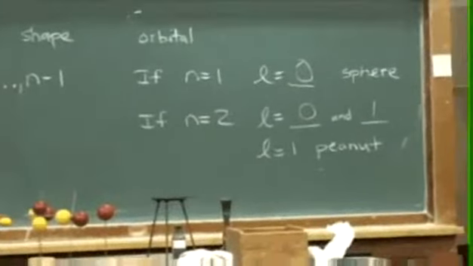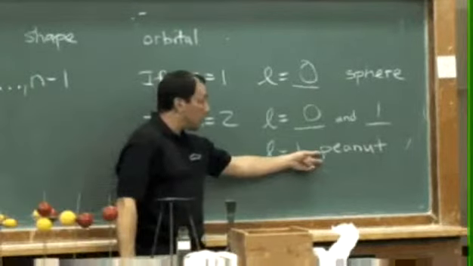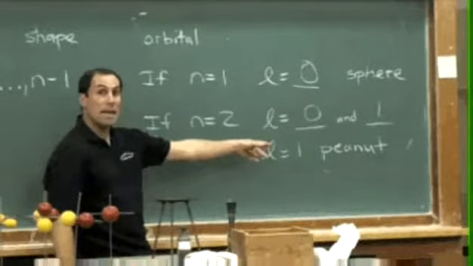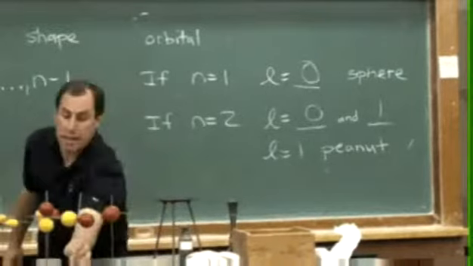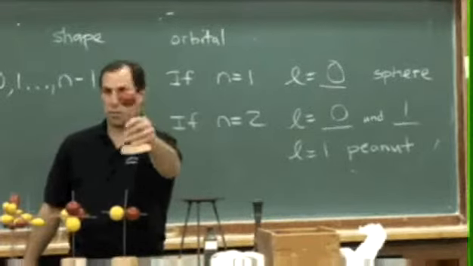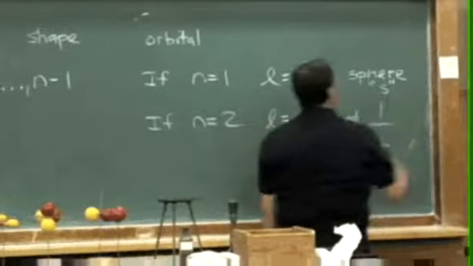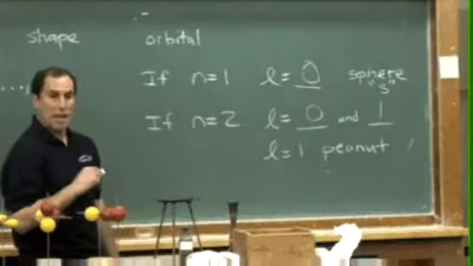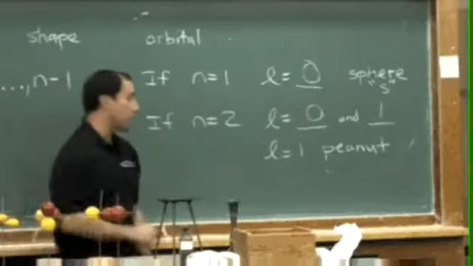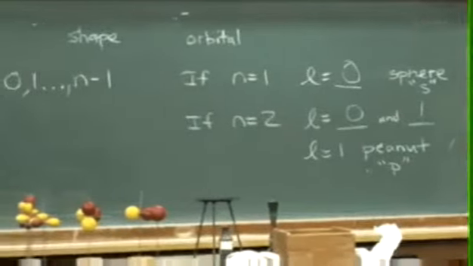Why do I call it a peanut? It's historically incorrect. The p stood for principal, as in a principal line that they saw in a spectrum, but p stands for peanut, and we often use abbreviations like this is a p orbital. This is an s orbital. Sphere, s for sphere. So underneath sphere here, let me go ahead and put in quotes, we'll use an abbreviation for the spherical orbital as an s orbital. And for these orbitals that look like dumbbells or bow ties, I call them peanuts, p orbitals.